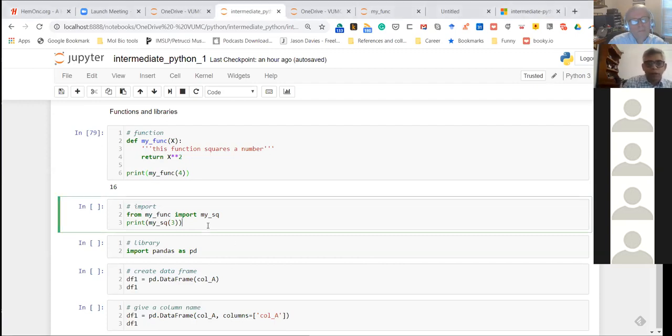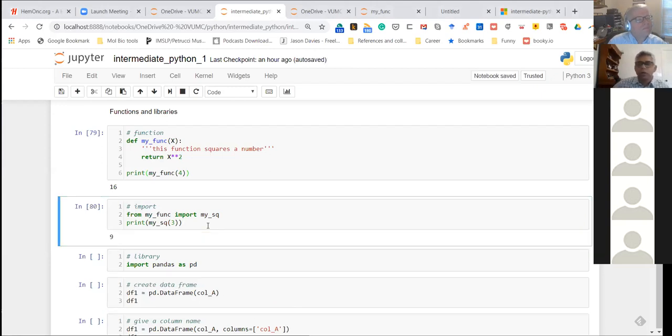So now if I do mysq3, it will return me the value 9. Which means that if I have a good enough script written down somewhere within the environment, and you want it to be persistent all the time, then you will have to have that in your path, which means you should be able to change the computational path of your Python environment. But if you don't, you can always copy that script, keep it in the same folder where you're working, and then you can reproducibly use those exact same things.